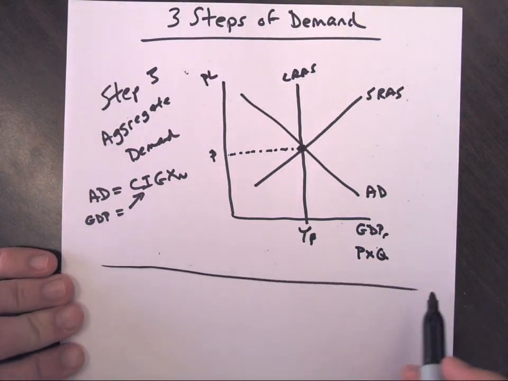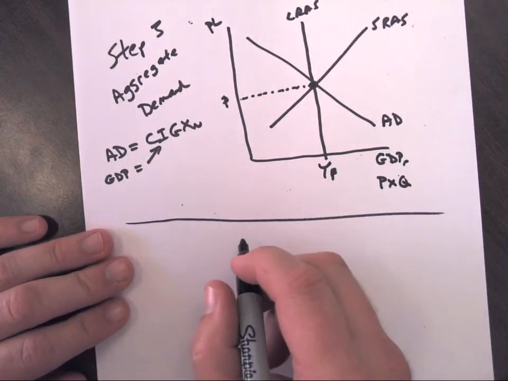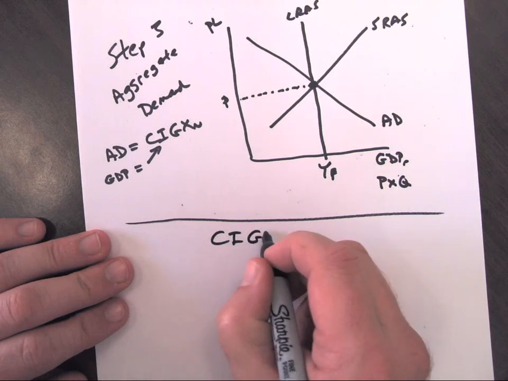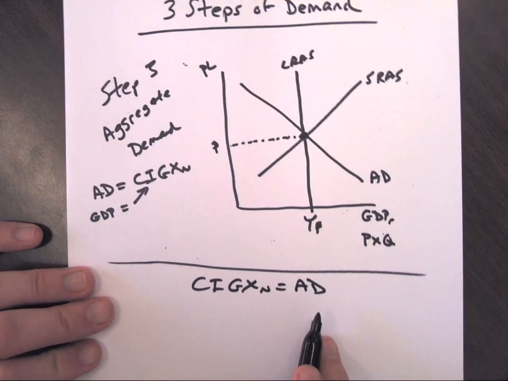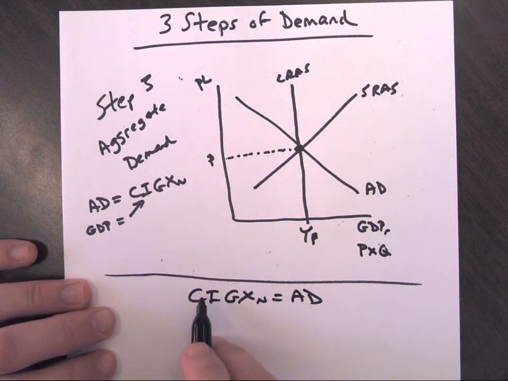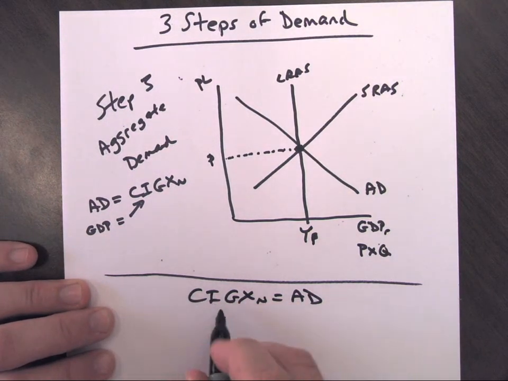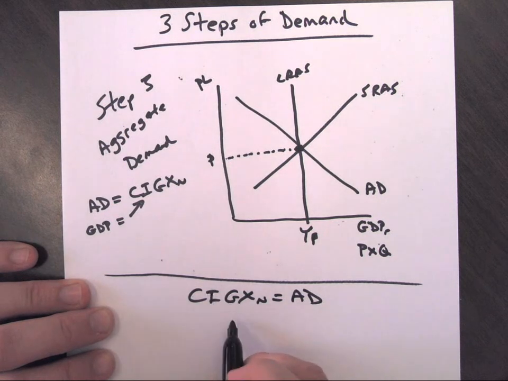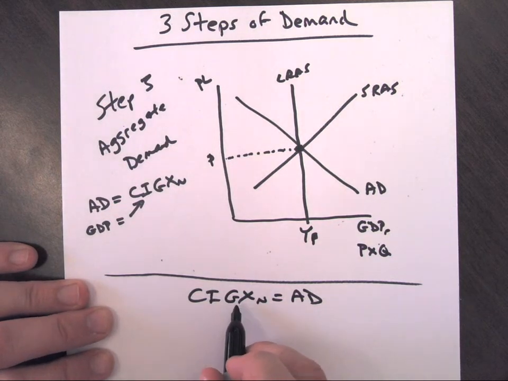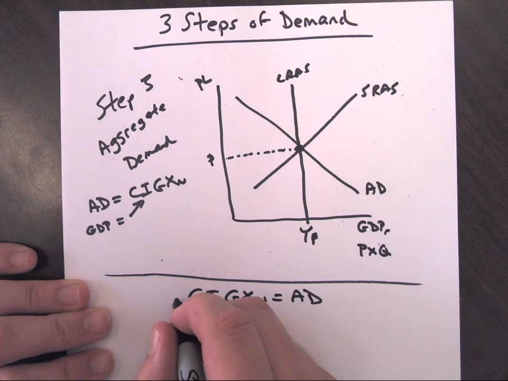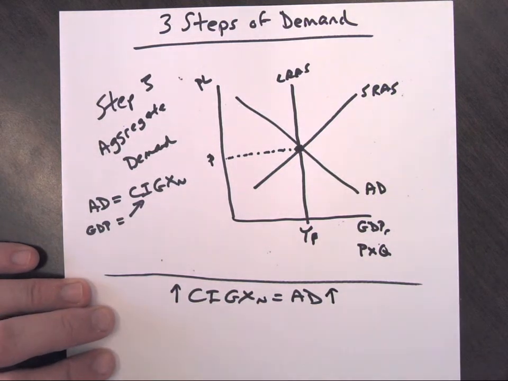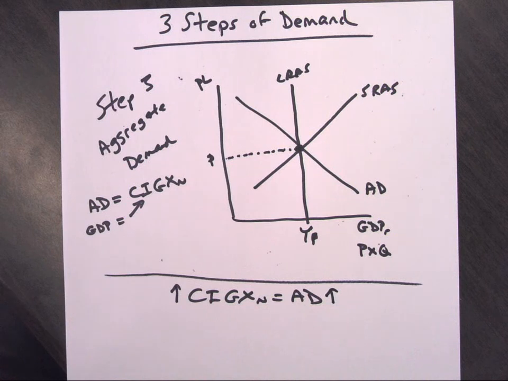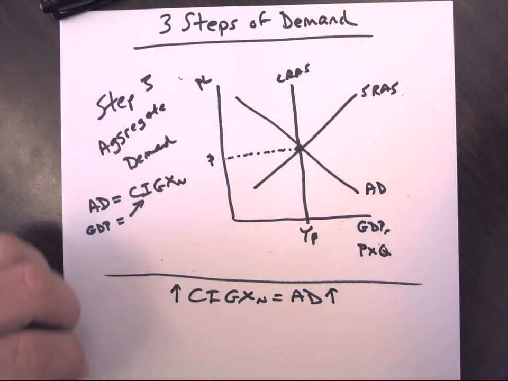So now, anytime we have changes to this, we're going to look at changes to sigma x. So if aggregate demand in the entire economy is going to be changing, something would have to happen to sigma x. So if our consumption goes up, if interest rates are low and investment goes up, if our government goes and spends more money, which they're really good at, that goes up. If any of these goes up, jump across the equal sign, and the same thing has to happen. Then we can have our increases or decreases, and then of course our shifts that would go with that.